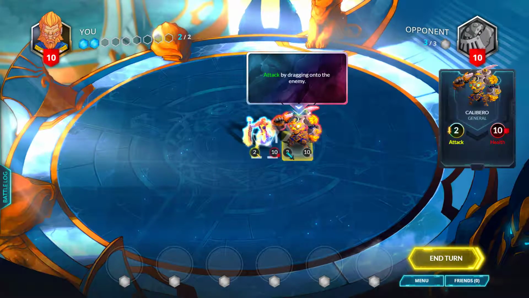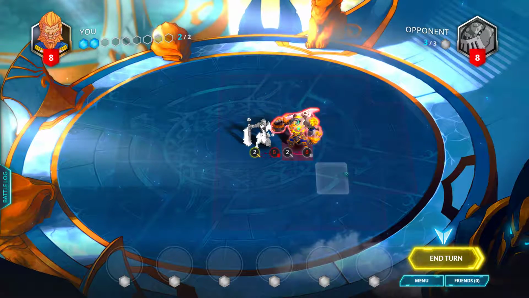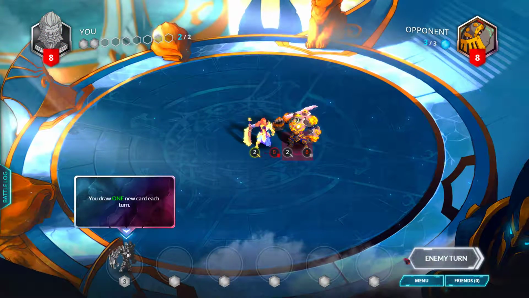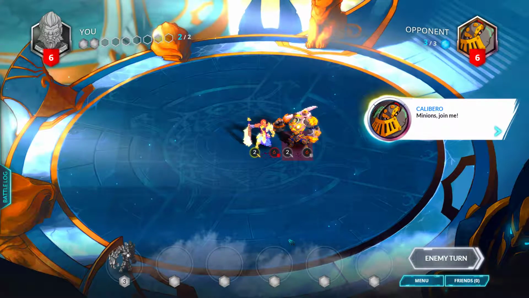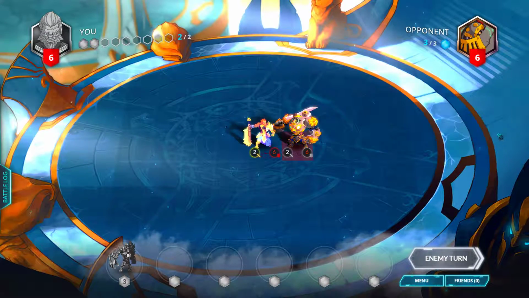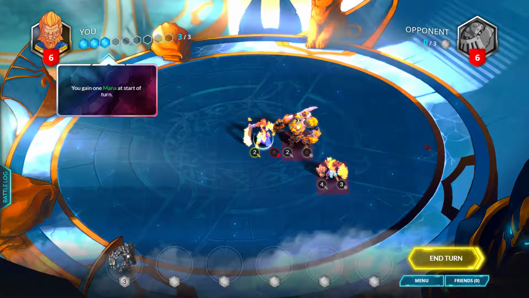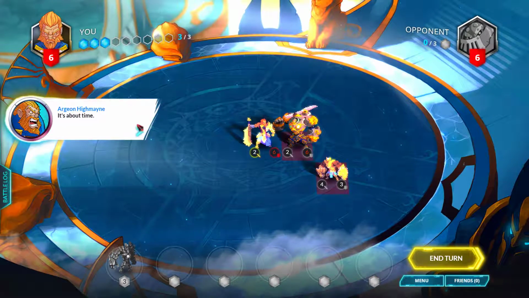Attack by dragging onto the enemy. Alright. Okay. So when you attack an enemy, they automatically trade damage. During their turn, it looks like I draw a card. Caliberto is drawing minions. Golden Brawler. Alright, can I draw a minion? Gain 1 mana at the start of the turn. Okay. It's about time.